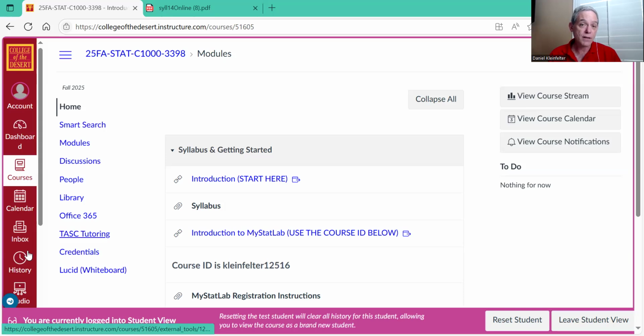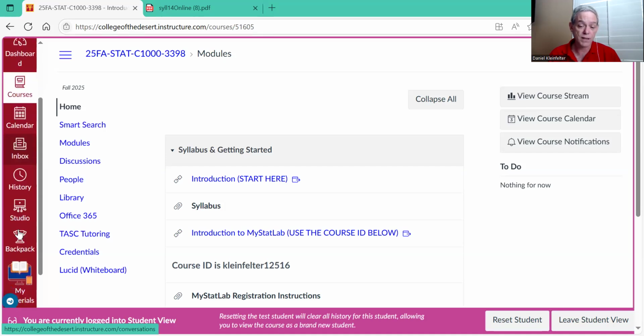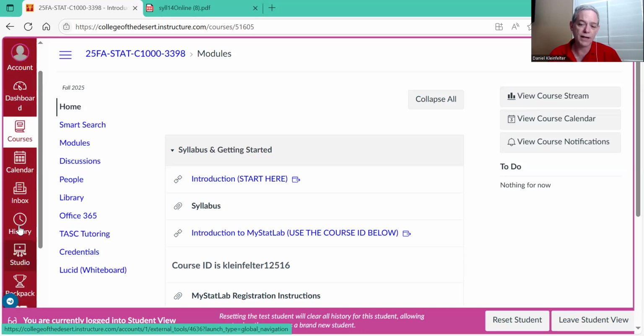Down the left side, really quickly, if you've never used Canvas before, click on Courses to switch between multiple courses if you have more than one. If you want to log out of Canvas, do that through Account. If you need to send messages to me or potential classmates, that would go through your Inbox. Anything else, and this is true throughout all of Canvas, you can click on anything you like and it won't break anything. So feel free to explore by clicking on anything inside that red area.